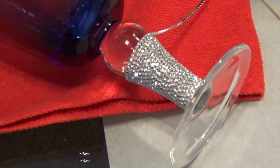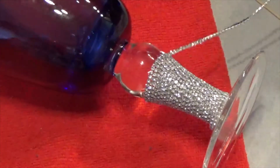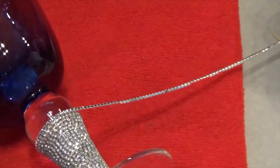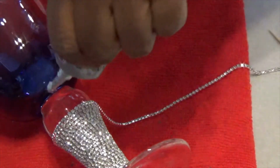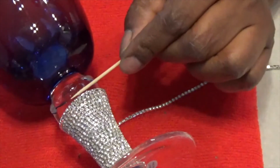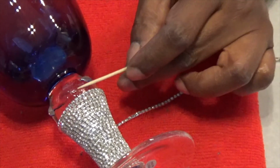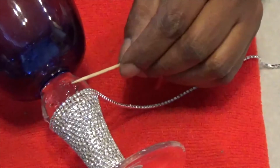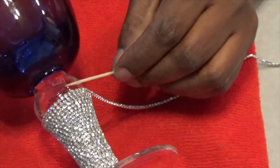Around this area here, you see where it has that beveled? It sort of comes out a little bit more. Okay, so I need a little more glue. Have my toothpick in again. I'm being careful not to get down there. When I get that close, I will put the glue on the toothpick.